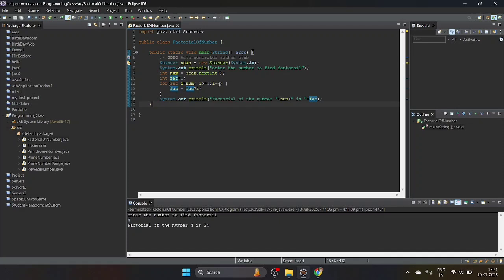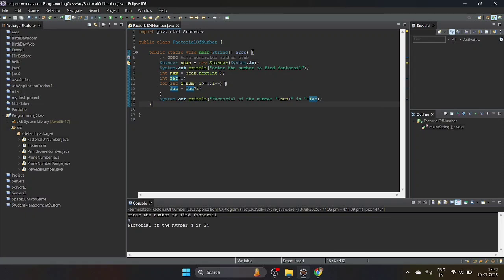Then we are decrementing i, and we get 4. 4 is greater than or equal to 1, condition is true, so we come inside the loop. i is 4, fact is 5, 5 star 4 is 20. 20 will be stored in fact.